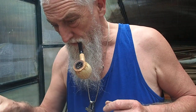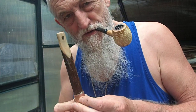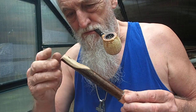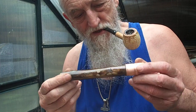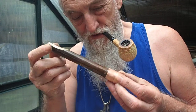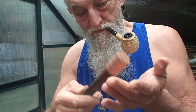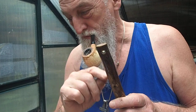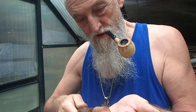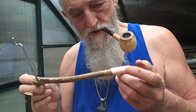Nice for a change. Been making some priests — not the sort of priests you get in church, priests to clunk your fish when you want it for your dinner. This is just a bit of hazel I've had drying out for a year, with a bit of copper tube that's been weighted — got a penny in the end. Put a hole through so I'll get some cord through it, and it'll just be the job. Got another one here that's a bit smaller, quite a good heavy weight as well.